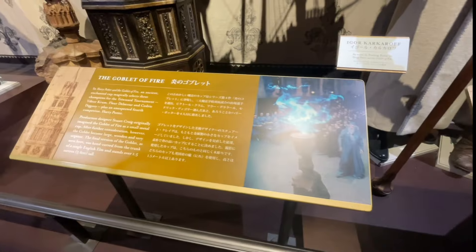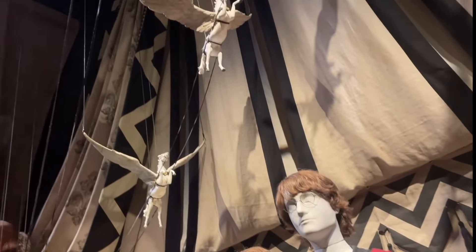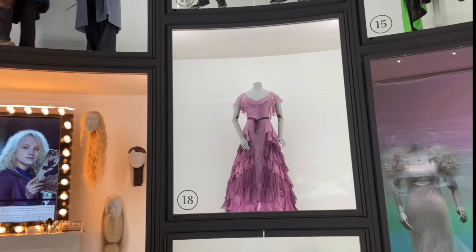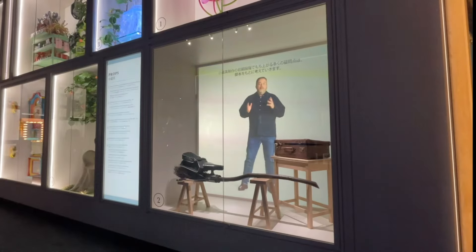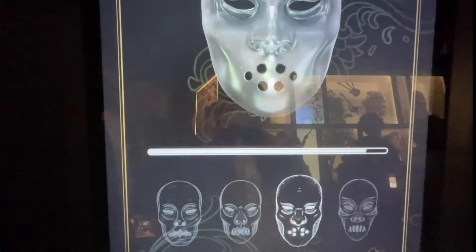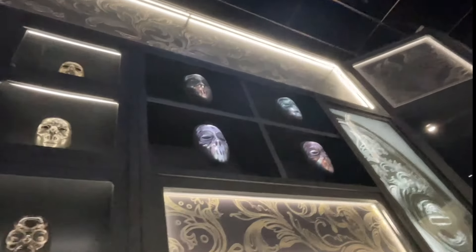On to costumes and props. There are eight Harry Potter films in total — can you imagine the number of props and costumes they must have had? Over 25,000 unique pieces of clothing were made in a span of 10 years for the Harry Potter films alone. There's an activity wall opposite the costume display. Follow the instructions on the screen to create a Death Eater mask. Look, that's the one I designed!